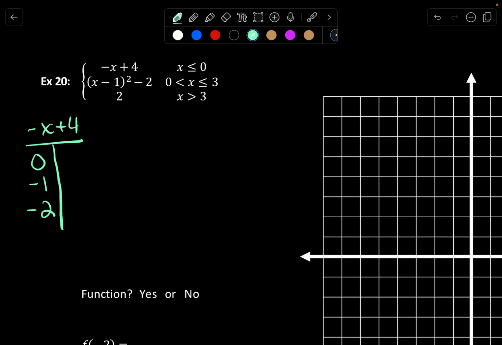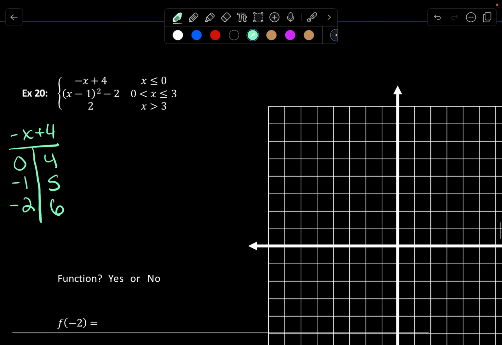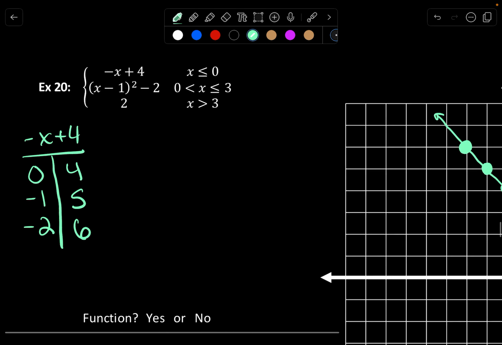All right, if I plug in 0, I get 4. Plug in -1, I get 5. And then we plug in -2, we get 6. So we have our y-intercept, which is at 4. It's inclusive because it says x is less than or equal to. -1, we're at 5. -2, we're at 6. If you don't need the table, then don't use it. You could have just said, oh, okay, this has a y-intercept at 4. The slope is -1, so I'm going to go up towards the left. So the table is just there since we've been doing transformation tables and whatnot.